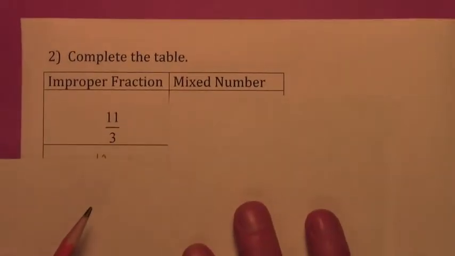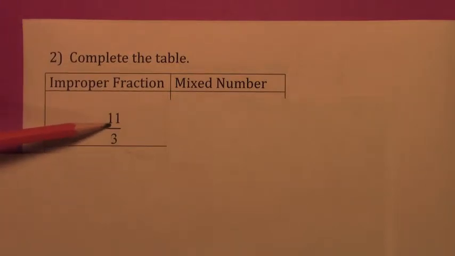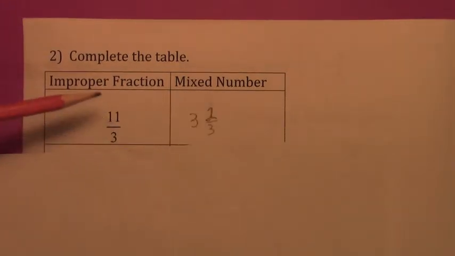Okay, let's practice converting between improper fractions and mixed numbers. Maybe you remember this. It's an improper fraction because the numerator is bigger than the denominator, right? Remember how to do that? The way you convert from improper to mixed is you divide. Three goes into 11 three times, and there's two left over, so it'd be three and two-thirds. That's how you would do it. You just use division. Three goes into 11 three times, and two is the remainder. So you put three plus two over three.